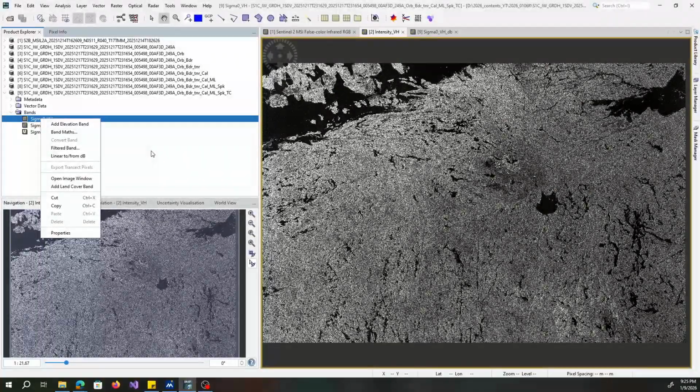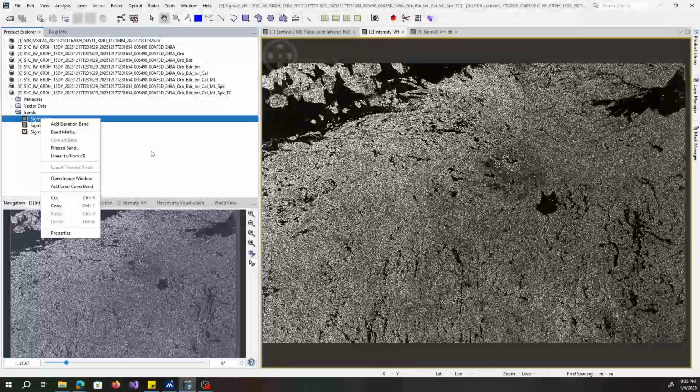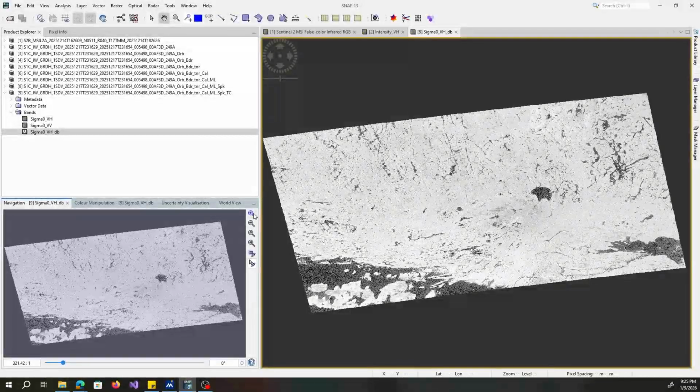Now all pre-processing steps for Sentinel-1 were completely done. Depending on the Sentinel-1 product with diverse modes, there may be necessary additional pre-processing steps.